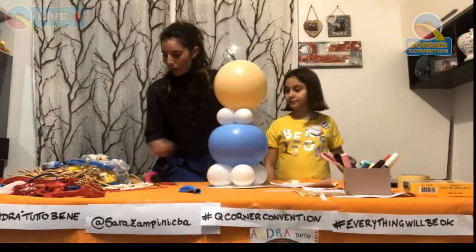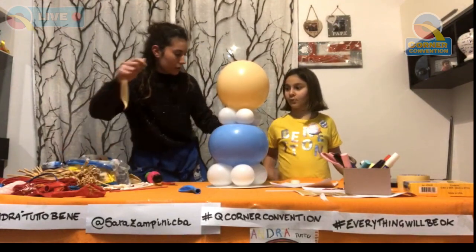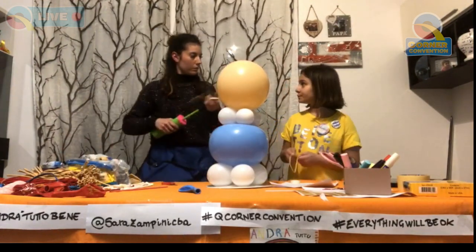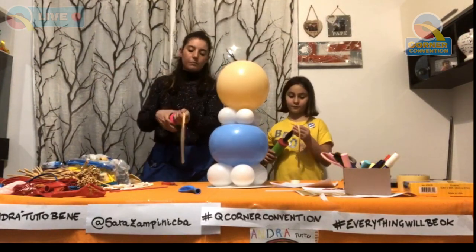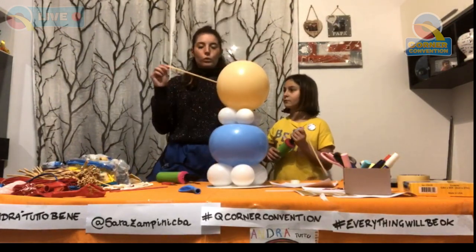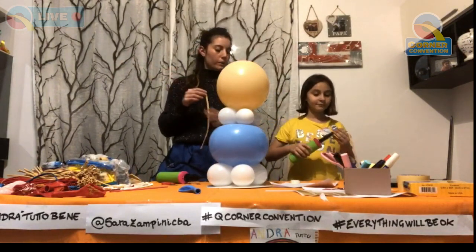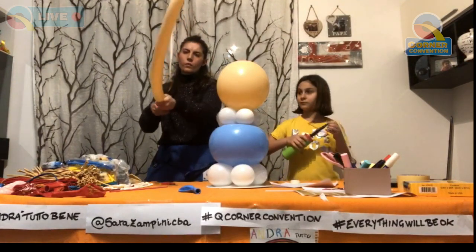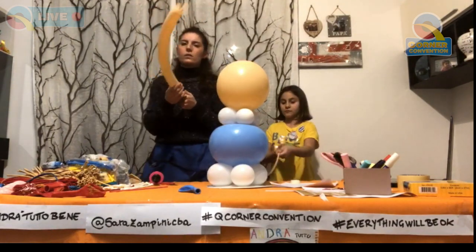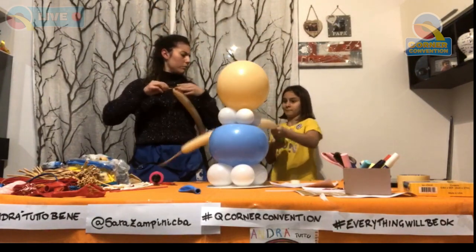Now we have to do arms. I'm using a white 260. 4 strokes is okay. I make the knot.